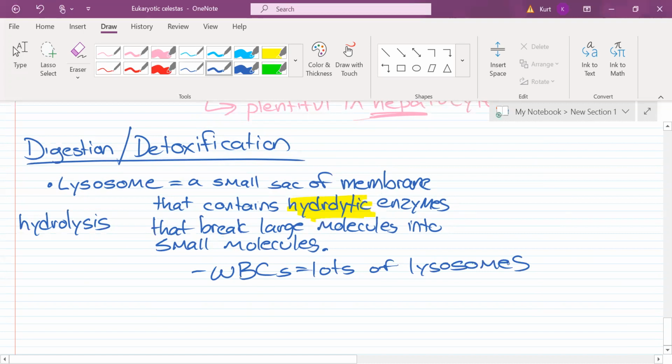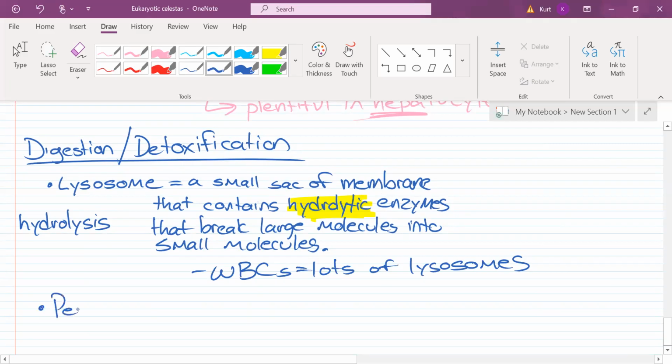Not only do lysosomes break down foreign and unwanted material like bacteria and fungi and parasites and viruses, but they'll also break down old, broken down, beat up organelles that you have. It's kind of like you have this old piece of crap bicycle in your garage. It's just taking up space. A lysosome would destroy that. Same thing applies to an old, beat up organelle. It just doesn't work anymore. It's taking up space, destroy it. And that's what lysosomes do.